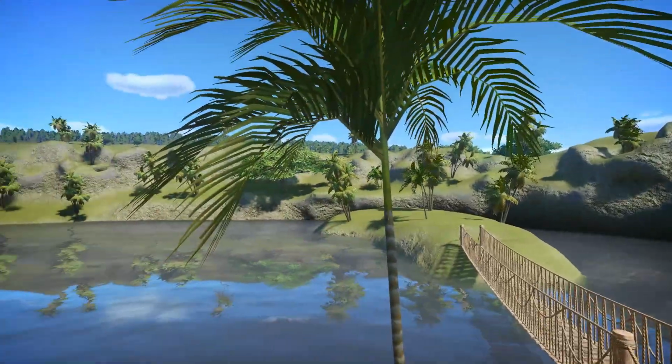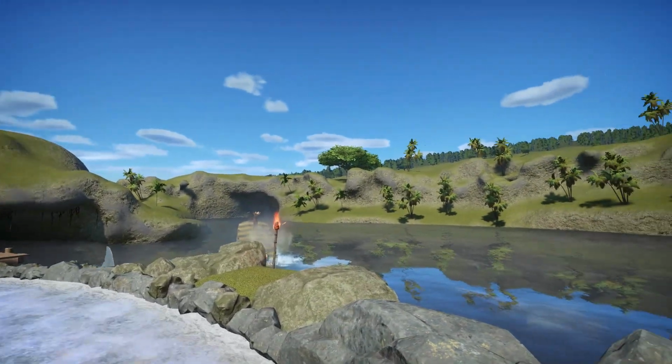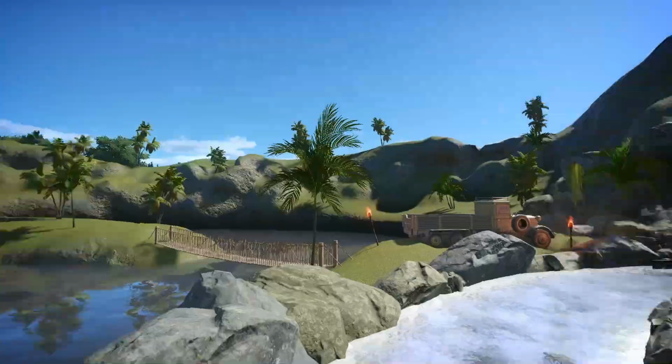I've also added some trees all the way around the edge, just to add a little bit to the area and make it look like a cove, an oasis. And that's the idea we're going for.